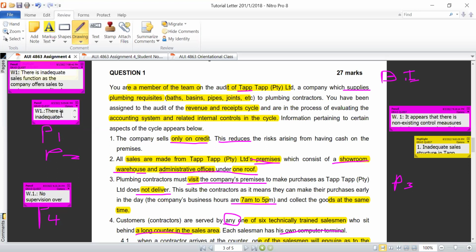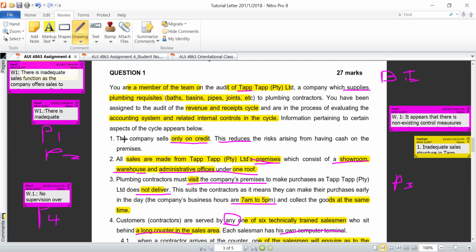I do this to help you, to direct you on what you need to do when you get an essay-based question, whether it's in an assignment setup or an exam situation, especially exam situation. How do you approach this kind of question? Because you need to have a strategy that is effective and that helps you to save time.